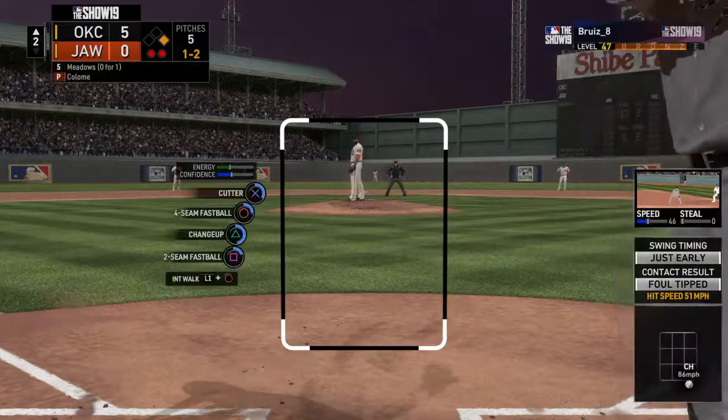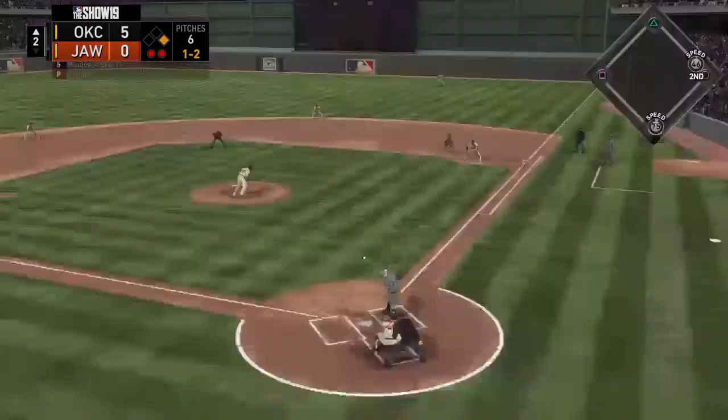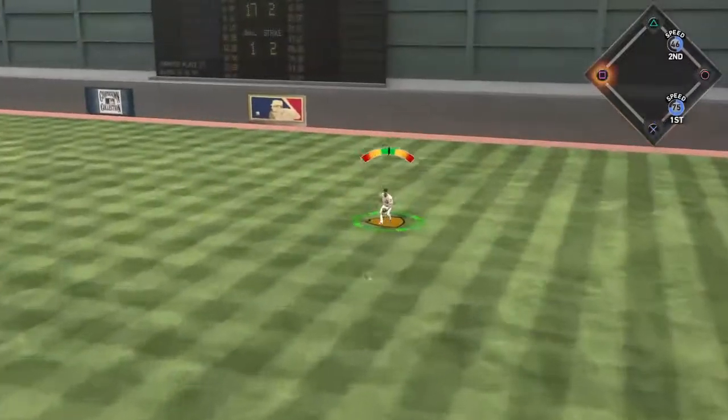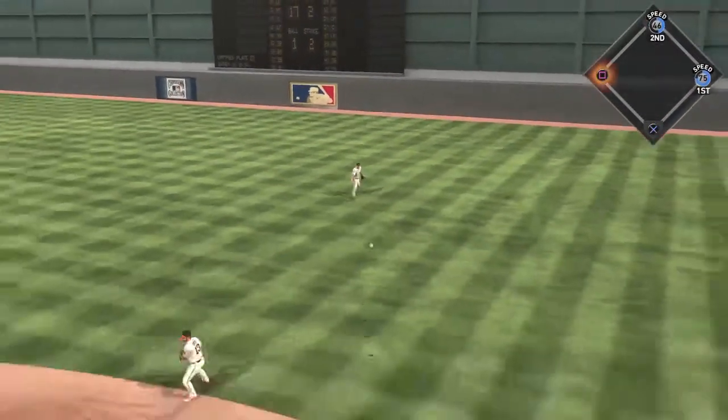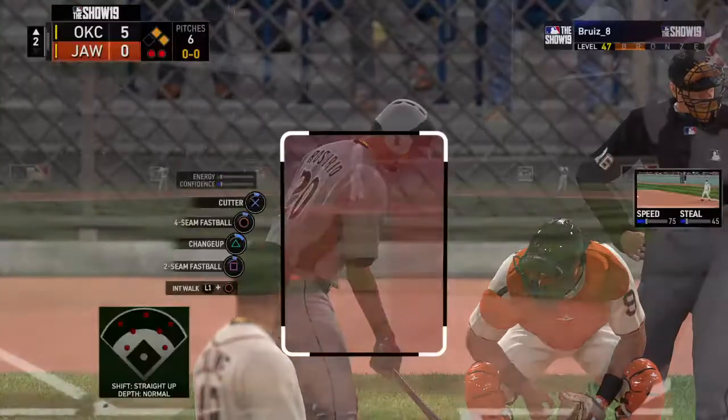Rolled slowly down the third baseline. 4 runs here in this half inning. Hit hard towards the hole. That's through for a base hit, and he's 1 for 2 now. And that runner will go no further than second as there are 2 aboard now.